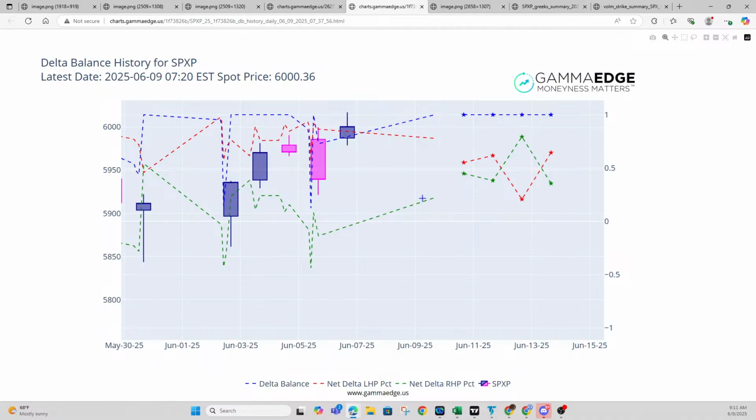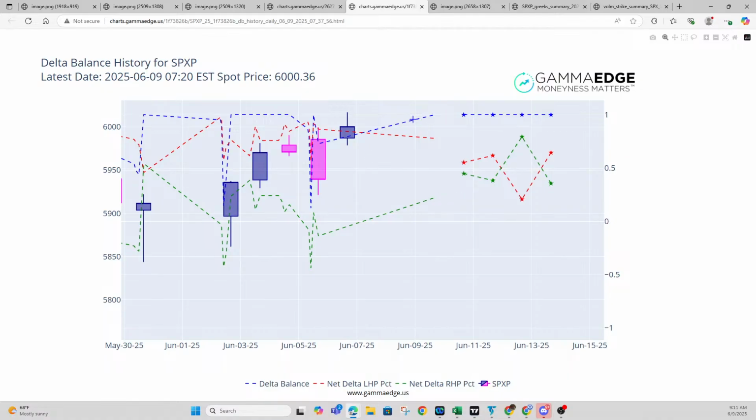So as of now, obviously the green line is our right-hand plane. It is moving back above zero. So again, out of the money call speculation is starting to come back in. Then the red is the left-hand plane, that is the in the money calls below spot price, again staying very steady. So that's indicating that there's no urgency or fear of the in the money call holders below spot price. So again, they are continuing to hold their positions. Again, this will be supportive as time passes and we have that positive net delta and charm below us.